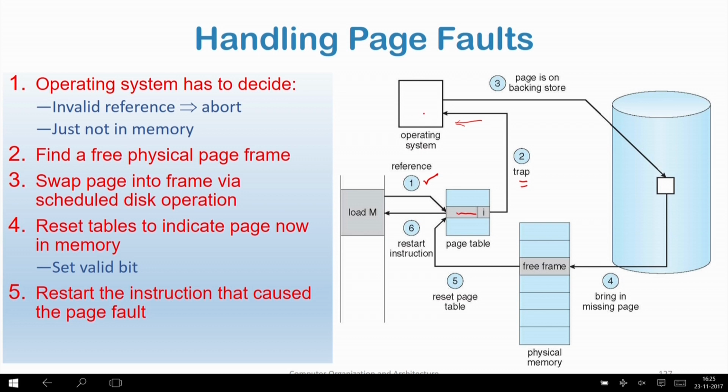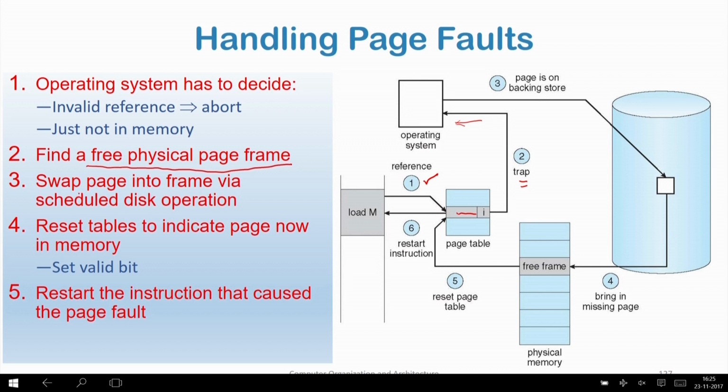Now, the operating system will first find out what kind of trap it has received. It will find that this is a page fault type of trap, and therefore the OS will find a physical page frame in the physical memory, and then maybe through replacement of an existing page in physical memory, which we will not bother about right now, we'll see a bit later.